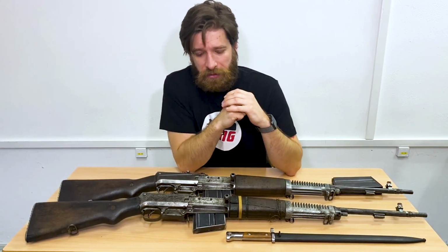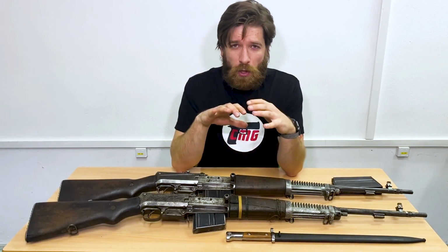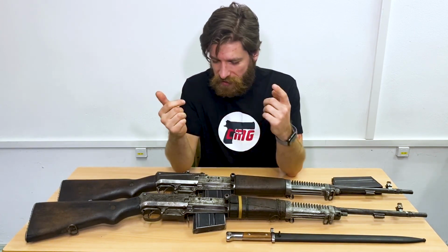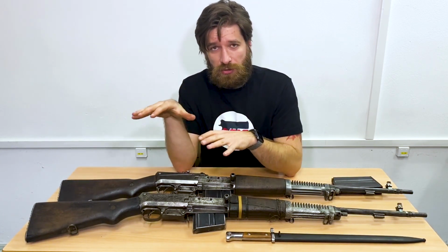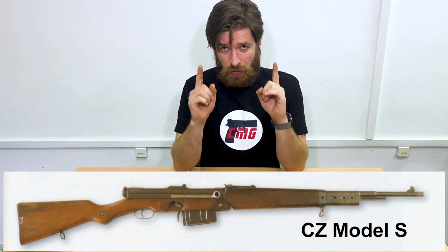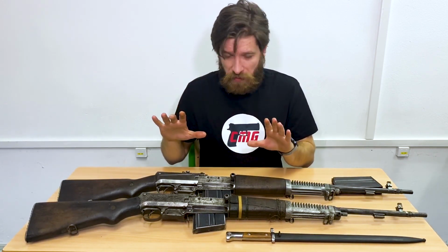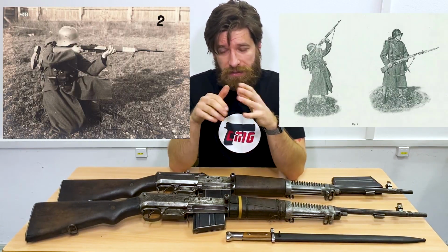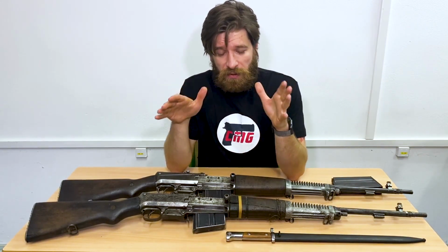And now we should talk about the Czechoslovakian military. The Czechoslovakian army was also interested in semi-automatic rifles, but they were not really thinking about adopting them because of the same reasons as the other armies: wasting ammo, too expensive, and reliability. But they still put them in trials, and the ZH29 was competing against the CZ Model S, which was basically the HB rifle designed by Holek. So there were two rifles, ZH29 competing against Model S, and both of them were designed by the same designer, which is pretty interesting. The purpose they were tested for in the Czechoslovakian military was to be used by cavalry and against low-flying aircraft. But unfortunately, they were not accepted before the Second World War.